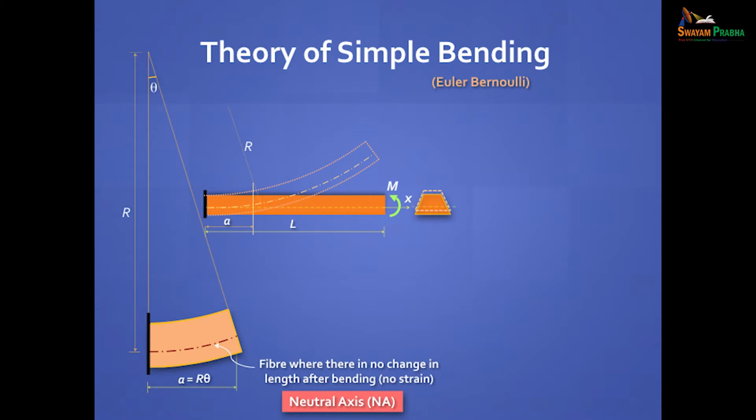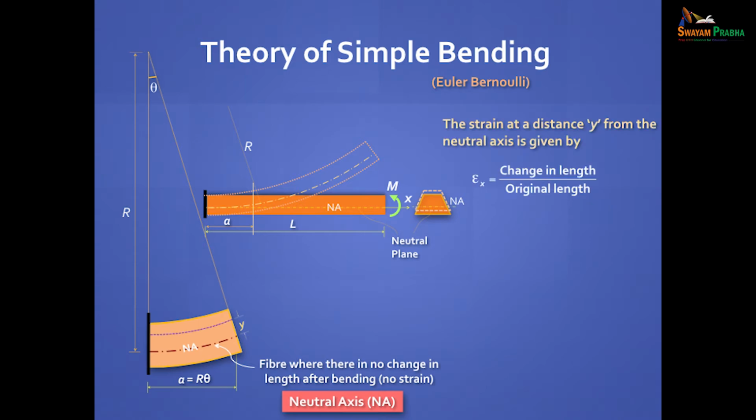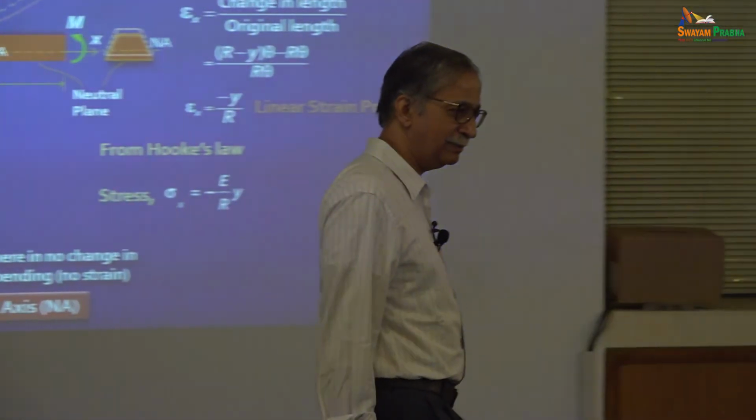That's what we call the neutral axis here, or more accurately the neutral plane, because it actually has two dimensions, in the x and in the width dimension. There is no stress there. So if you take a location y and you go by the same definition, you will get the same definition for strain, but this is now an elastic strain. And so Hooke's law will operate. And what is Hooke's law, by the way? What does Hooke's law state?